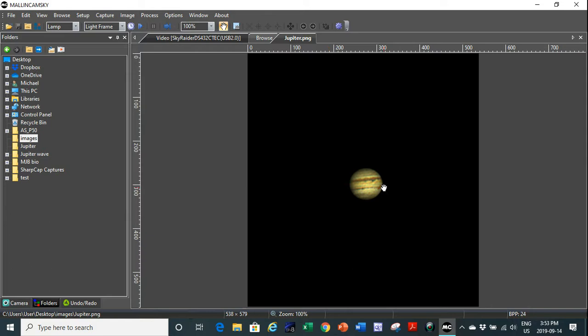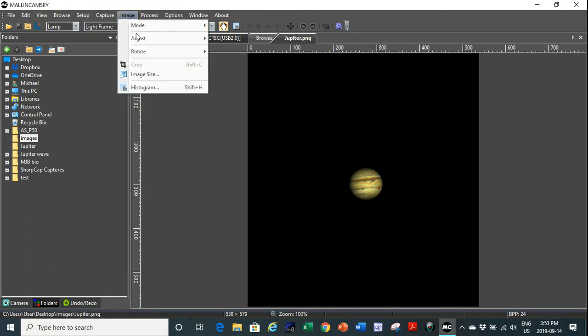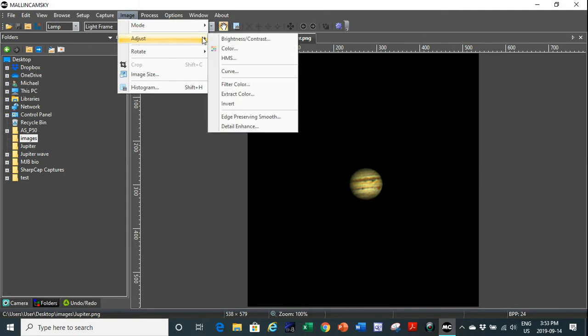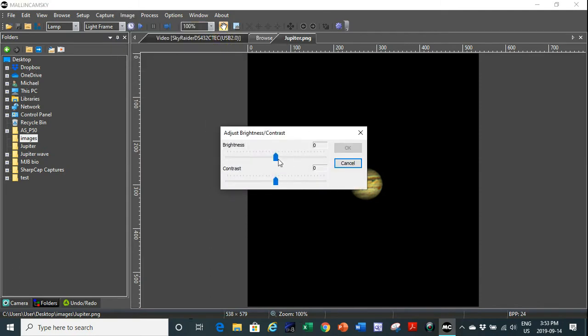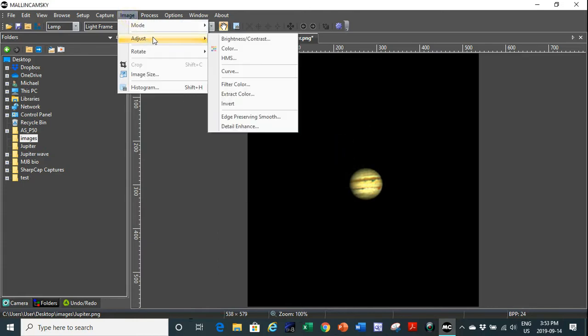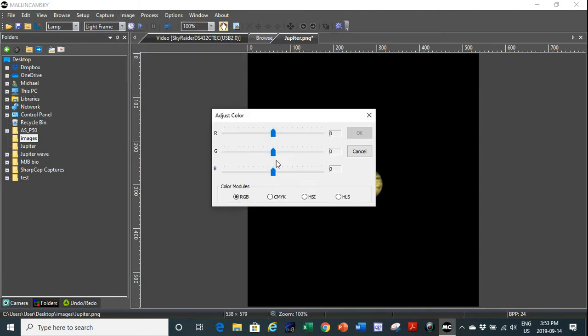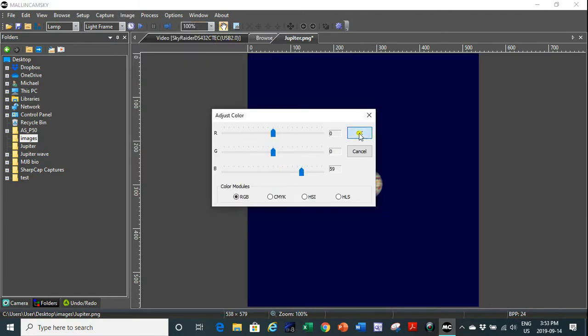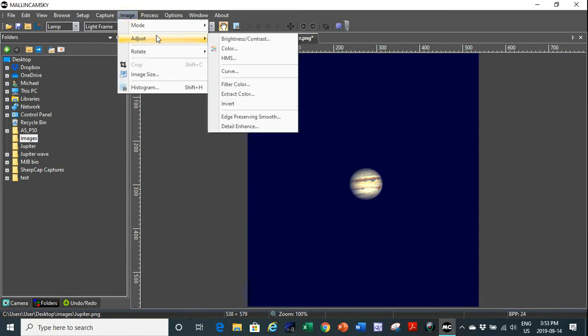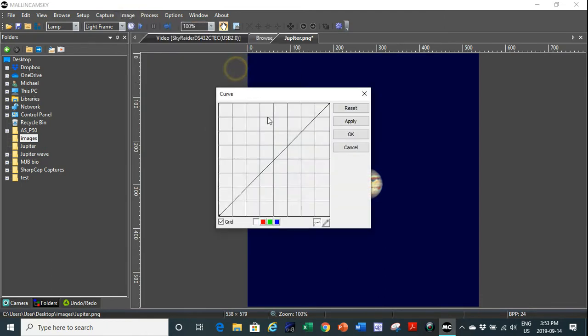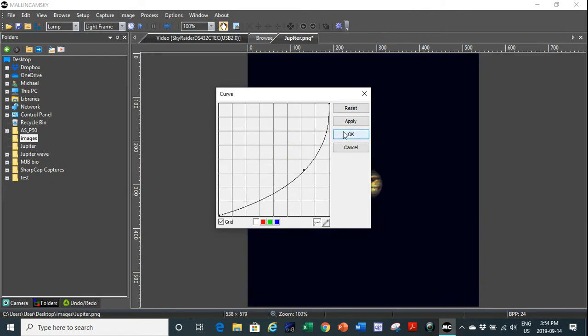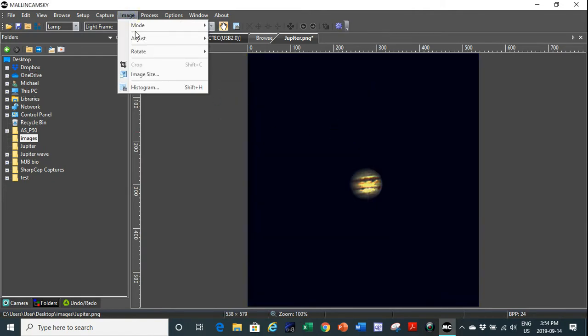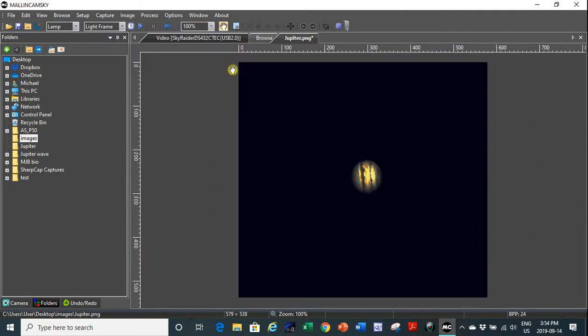So let's do some things to it with the image button, because we're dealing with an image. So I'm just going to do some weird stuff just to set up an example here. So I'm going to adjust maybe just the brightness and make it a bit brighter. Alrighty, let's see what else we can do. We'll make this stuff look really ugly. Oh, color. Let's make this thing have a higher blue. And what else can we do? Let's do a curve. There we go. Apply that guy. And one more thing. Let's just rotate this beastie 270 degrees. So we've done a whole bunch of weird stuff to our image.